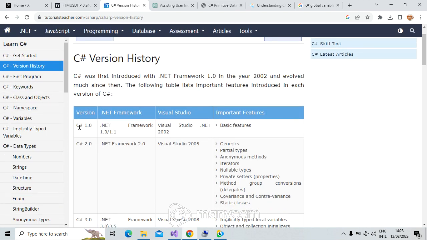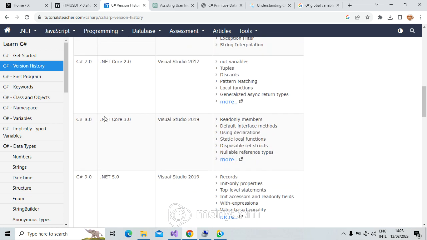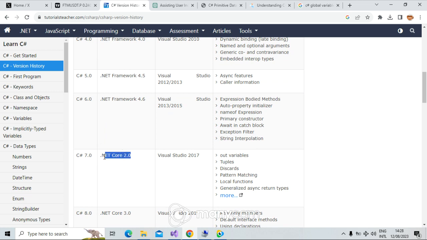When I'm talking about C#, C# is a language, and the .NET Framework is just a framework where you're going to write and work, and this is just the IDE where you write your code. I think C# 10 is the last one. I don't know, maybe 11, because I'm using .NET 7. But this is the point: C# is the main language, and .NET Core is just the main core.